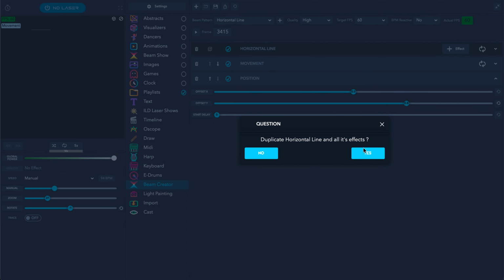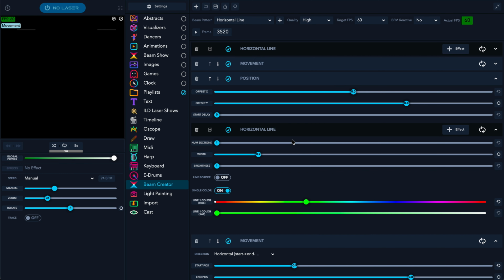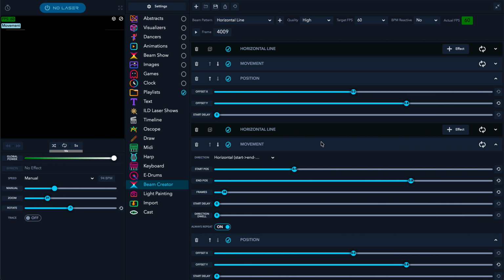We can copy that or basically duplicate. And to avoid any misunderstandings, let's change the color. And what we have to do to make sure it won't overlap like this, we have to reverse starting and end position.